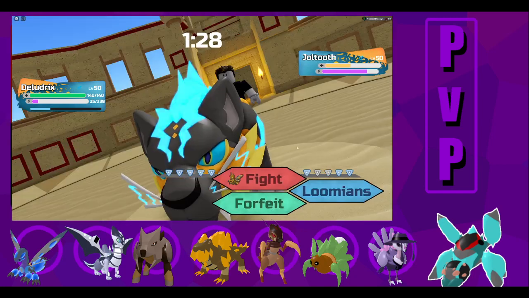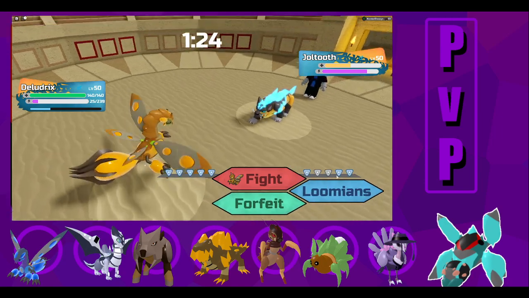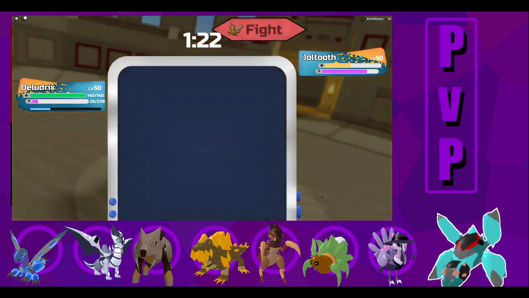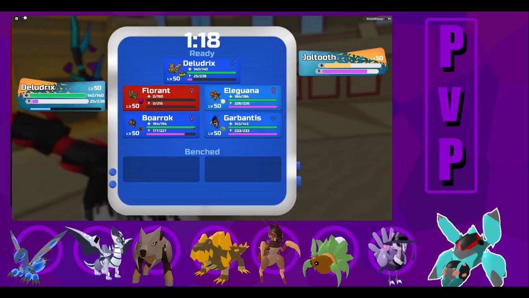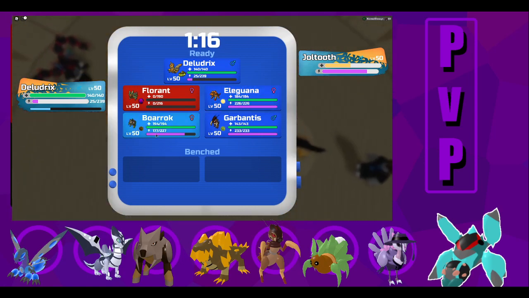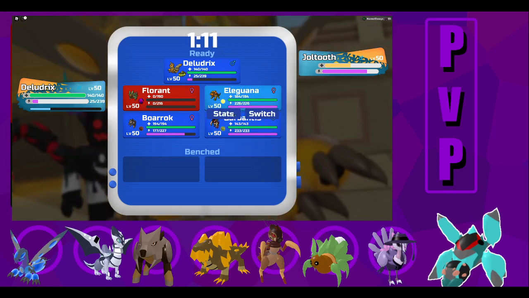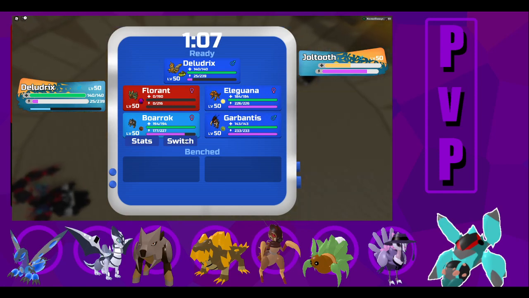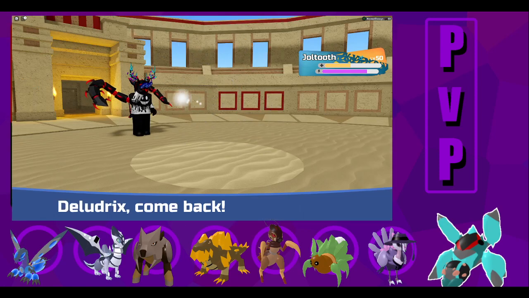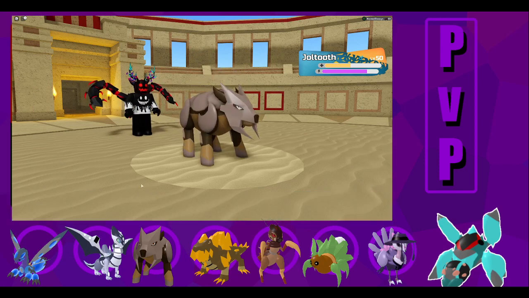So he came back in. He actually has no boost. He may go for a Sharpen again, but you can never be too prepared. So I'm still going to swap into... I feel like maybe we should go into Eliguana, spice things up. But I'll go into Barark because I know Barark will be able to live a hit. And we've showcased Deludrix pretty well, as you could see.